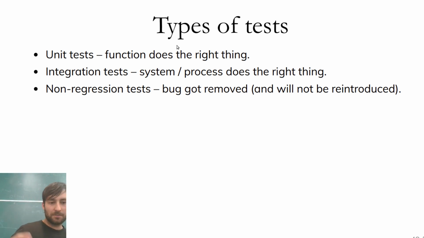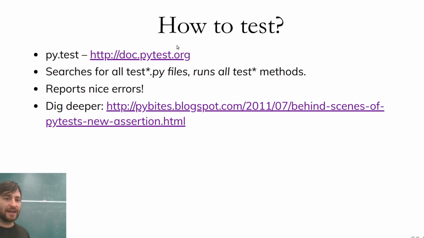All right, so how are we going to test? In the course we're going to use pytest, and it's actually what basically everybody now uses for Python testing. There used to be a thing called nose, but no one uses nose anymore, hopefully. Basically what it does is it searches for all files that are called test something.py and runs all methods that are called test. And then it reports some nice error messages.